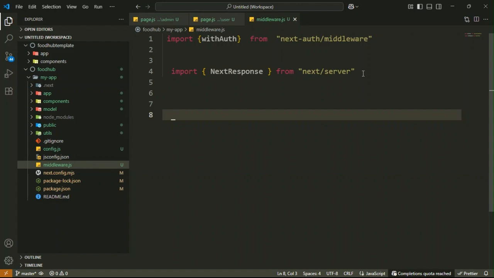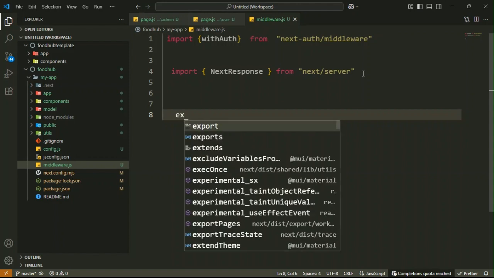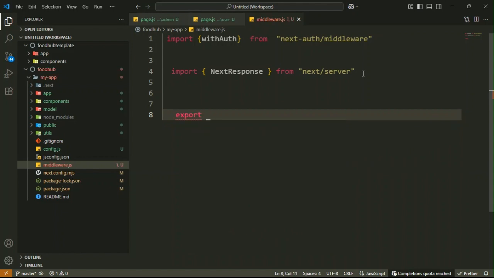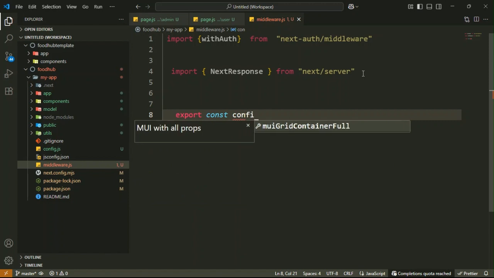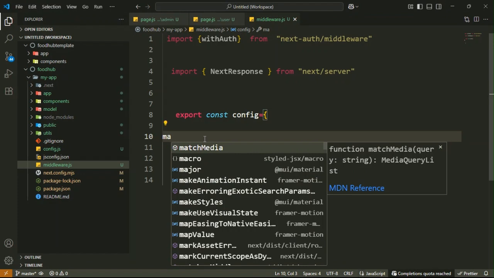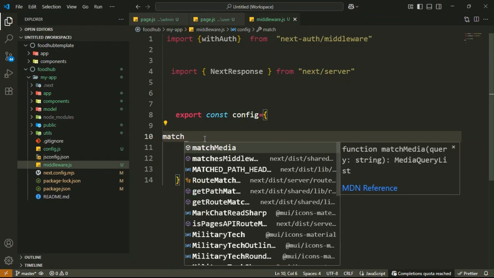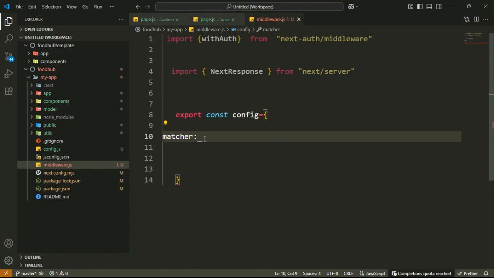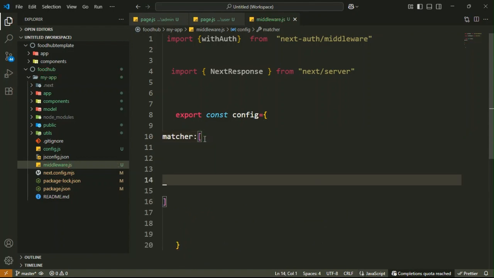So here we will export const config, equal to an object, and inside it matcher, then inside a bracket, apply middleware to all paths under the dashboard user.